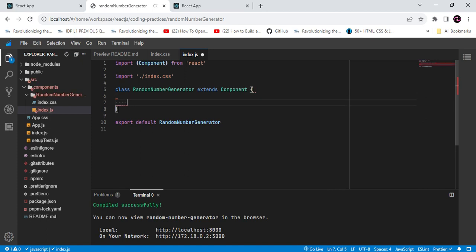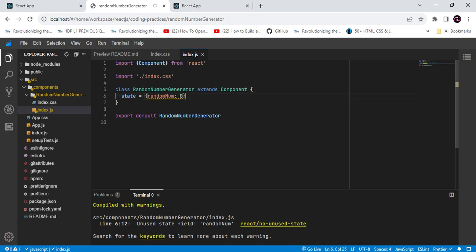Coming to the code, the count changes from time to time, so I am putting the count in the state, which is nothing but a React built-in object that stores the component data. So I'm writing randomNum, initially taking 0.